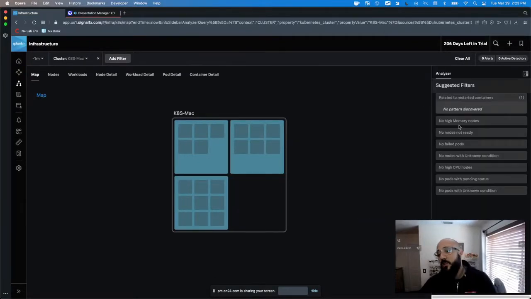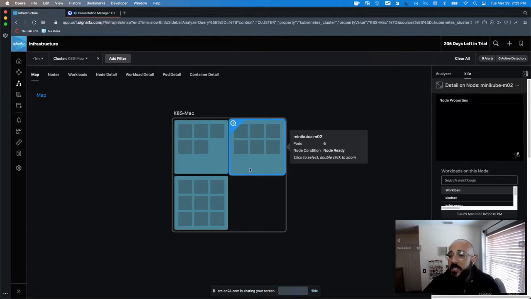And the analyzer, in this case, for this particular environment, since this environment is solid, it's up and running, we don't have any alerts on the top left-hand corner. This is just an analyzer analyzing this environment, kind of looking for problems and bringing it to light for you, right? Making you aware of what's going on.